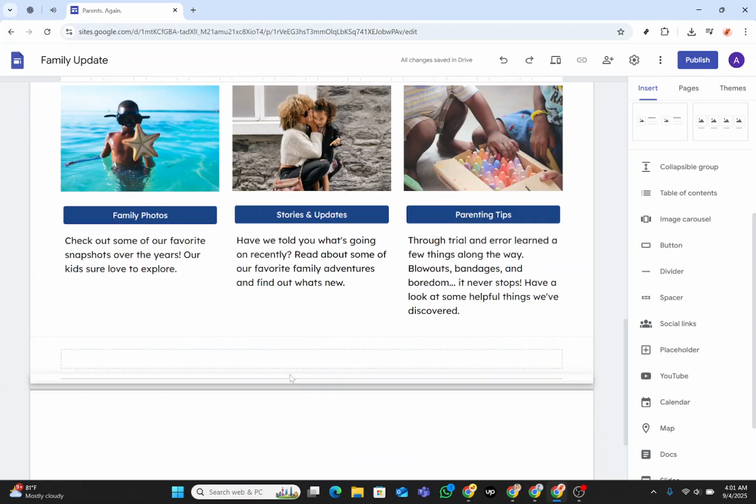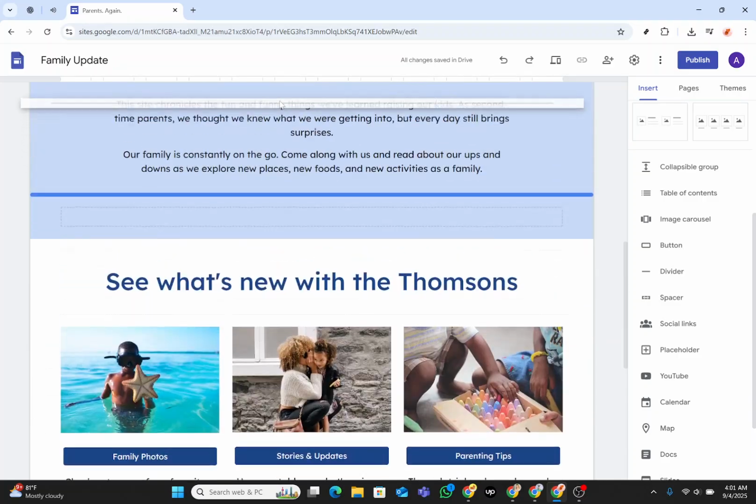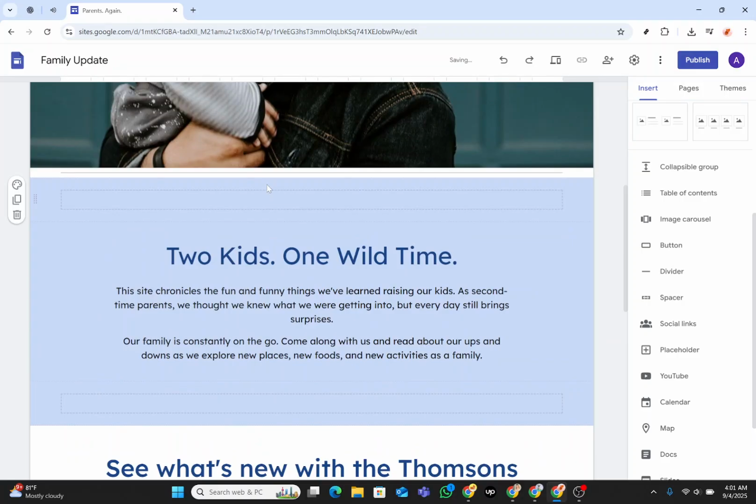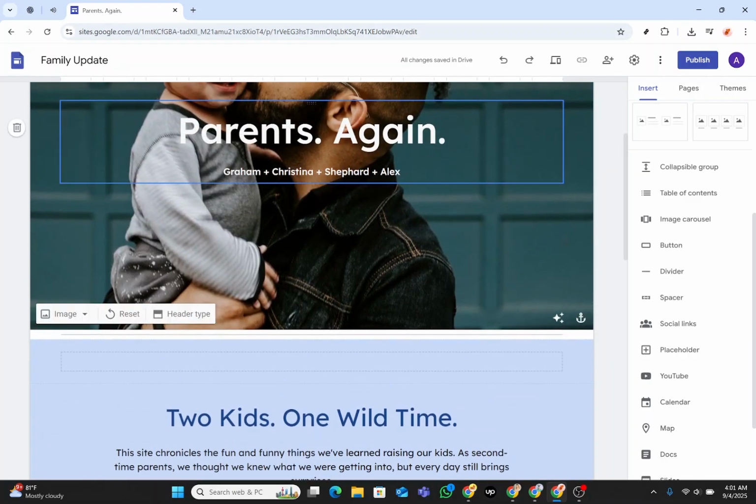Adding a divider in Google Sites is not just easy, but also a quick way to jazz up your site. Whether it's separating text, images, or other bits of content, dividers can significantly enhance the viewer's experience by creating a more structured and visually appealing layout. Keep experimenting and see how dividers can enhance your site design.